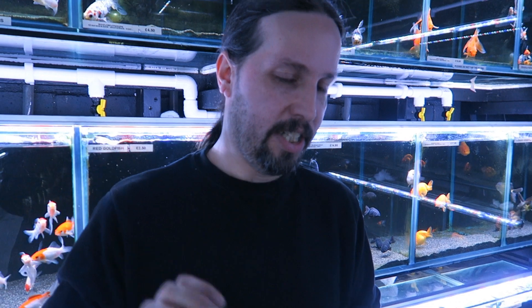Which freshwater fish would you recommend for a first-time fish keeper? Neon tetras, guppies, and cories — that sort of thing — various small barbs, gouramis and rasboras. There's so many to choose from. There is quite a trend for small or nano saltwater tanks right now — what are some of the difficulties in keeping a nano saltwater tank?